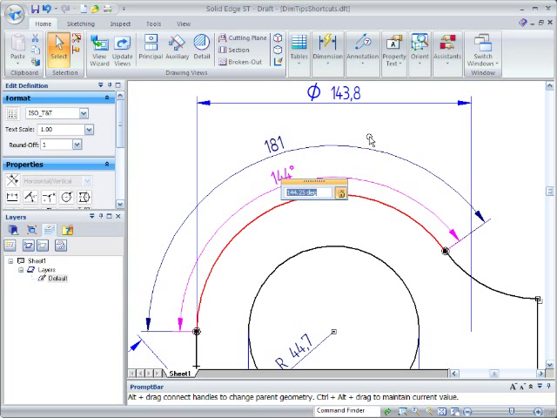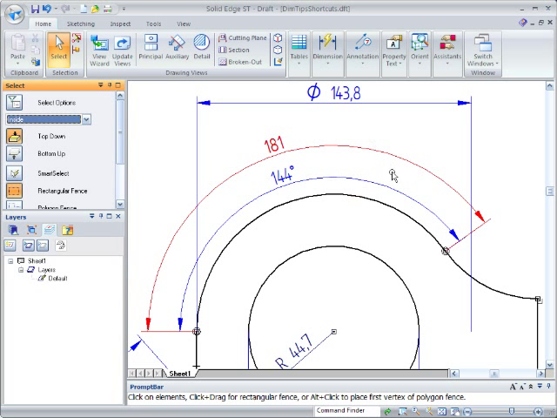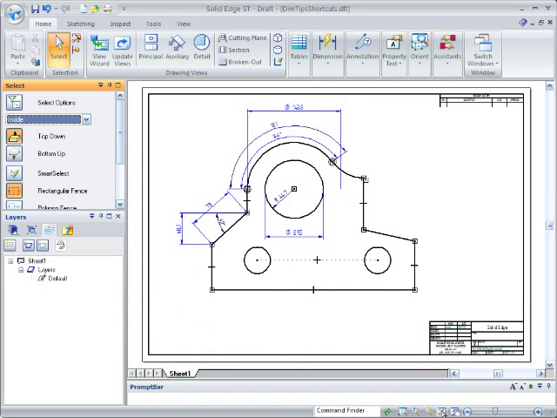Of course, Solid Edge also has dedicated dimension commands when you need a specific dimension, but you rely on them much less and save time and effort with Smart Dimension.